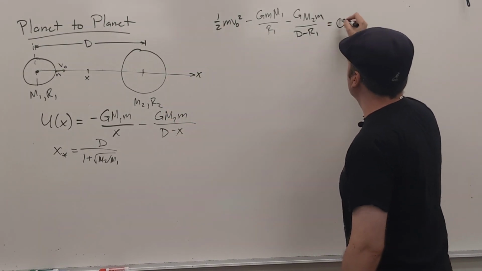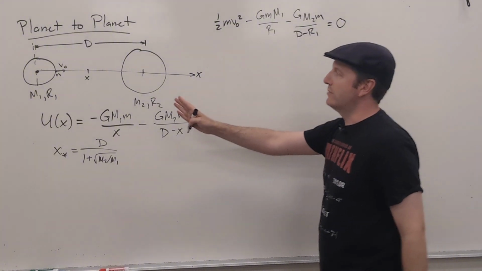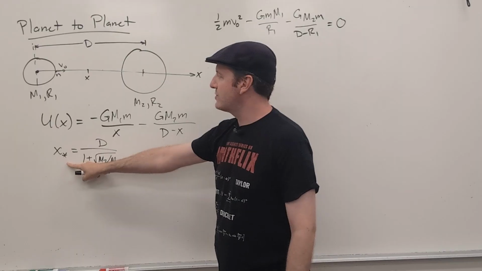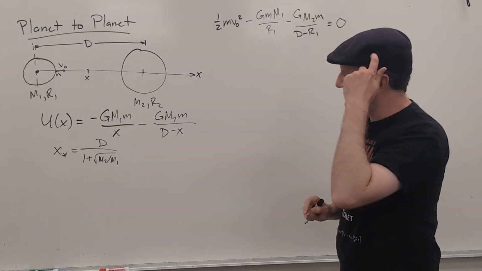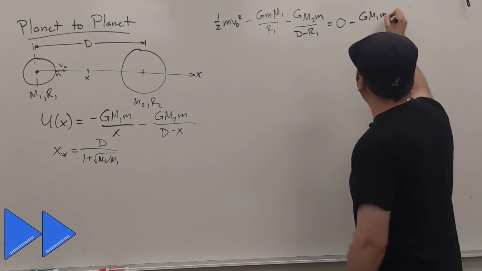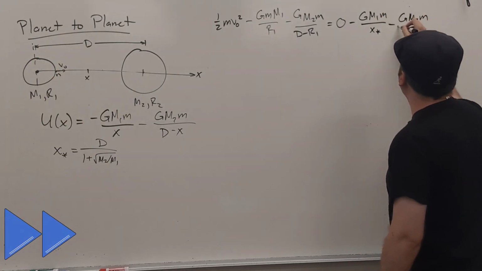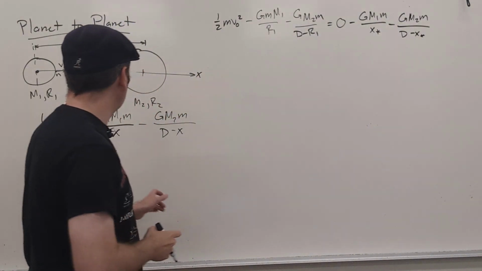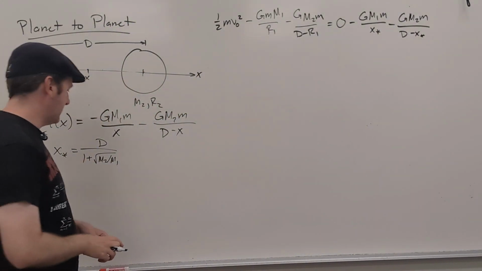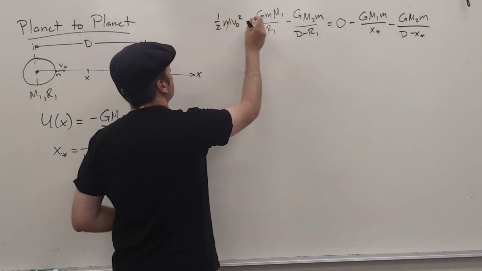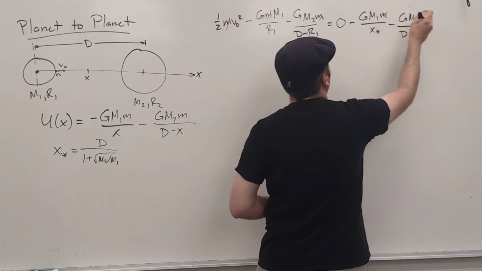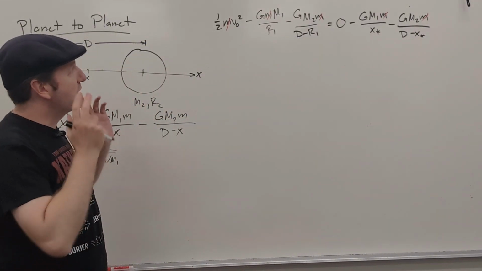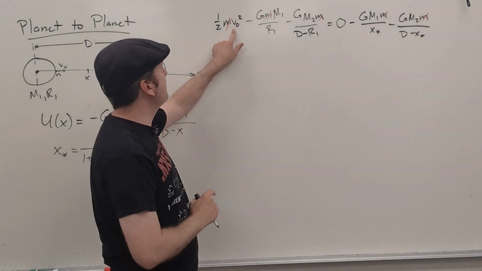The final energy, I already told you we're going to put a 0 there right as it's making it over the hump. Now I'm going to plug in this x star to both of these and simplify. Okay, so as it is, doesn't look so bad, but unfortunately, these x stars are kind of messy. One thing we can do is just quickly cancel all the little m's out of every term because it's not going to depend on our projectile mass. And let's keep in mind what we're trying to solve for here, which is this v naught squared.